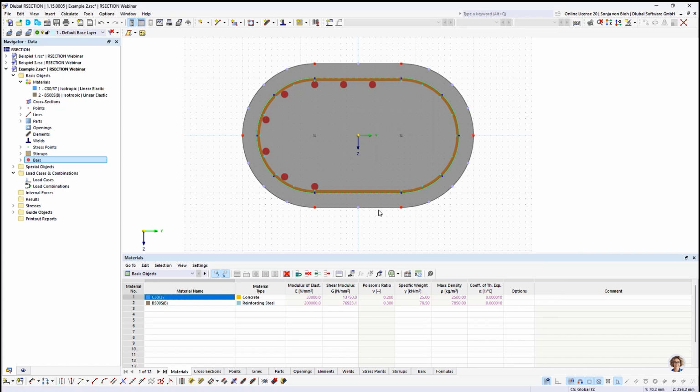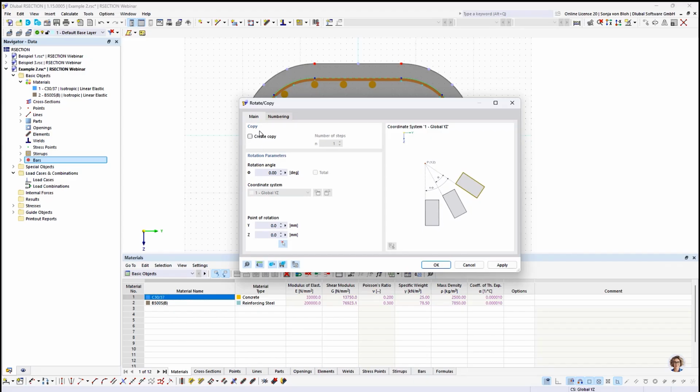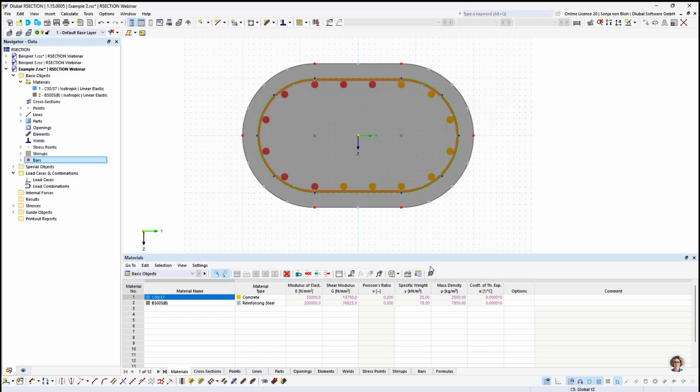I then create the remaining reinforcement using the editing functions. To do this, I select the existing reinforcement and use the rotate command. Here I activate this checkbox Create Copy, and I define a rotation angle of 180 degrees with the origin serving as the center of the rotation.